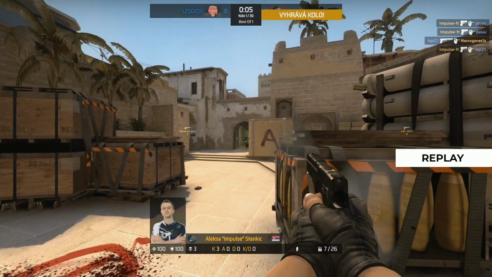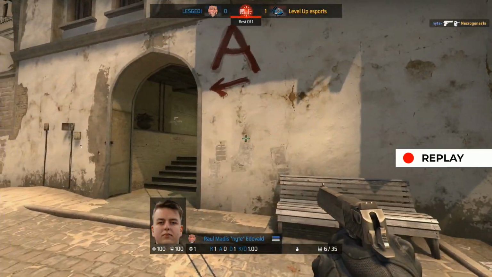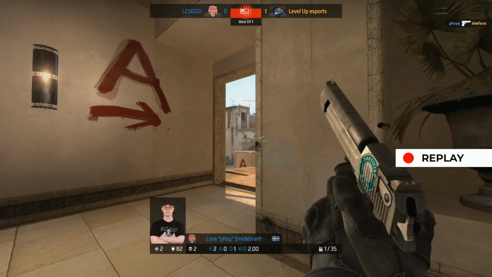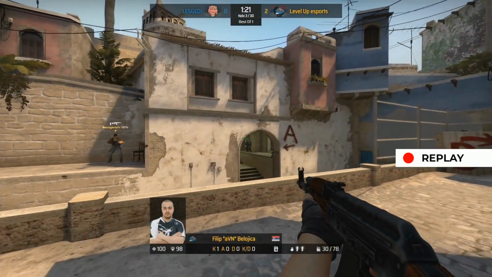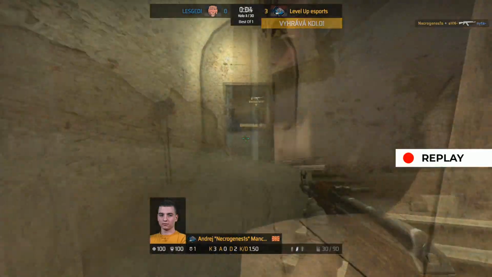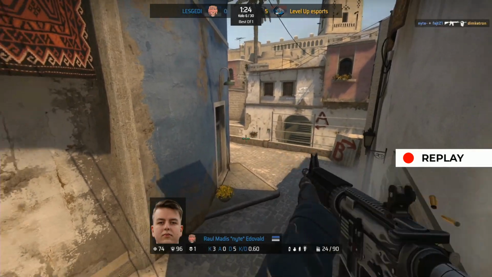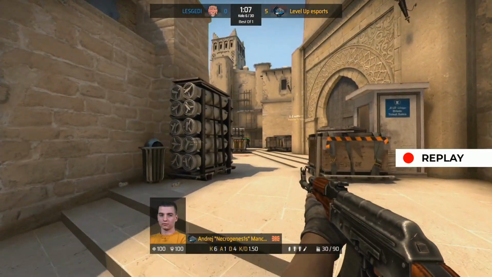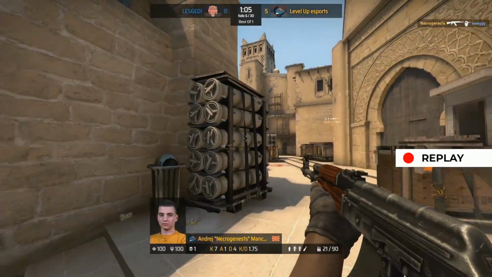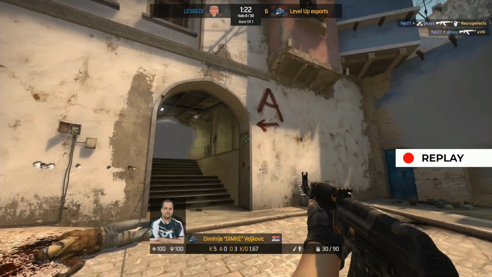Level Up Esports are able to control the momentum, and it's showing. They've got so many rounds ahead of LESGEDI, and they've been playing the map beautifully. I've said it before, and I'll say it again, because that's actually what is giving them their wins. Because LESGEDI do have very good aimers in their team. It's just Level Up with superior tactics, superior team-focused play, because that is what's giving them the win right now.